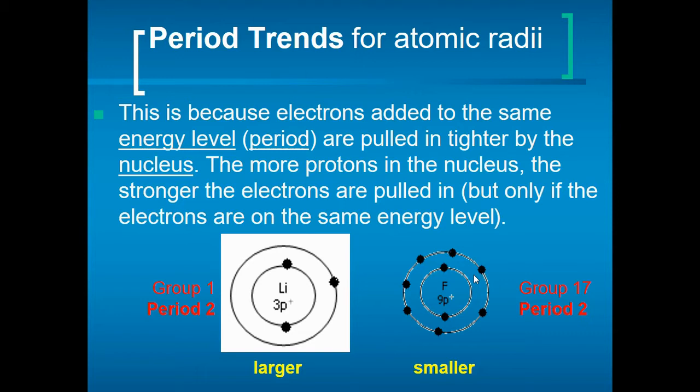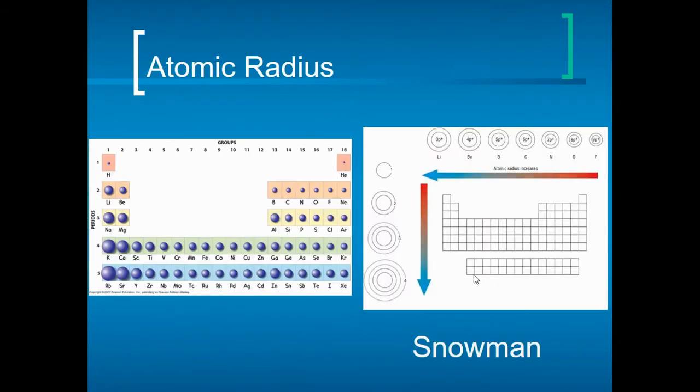If we're talking about the same energy level, as you're going down the periodic table, you're having that nuclear shielding issue where you're adding energy levels. So your atom is getting bigger and bigger. As you're getting bigger, those electrons in the outer shell are getting further away from the nucleus, so that nucleus has less of a pull on those electrons. Okay, so what does that look like in terms of a trend?